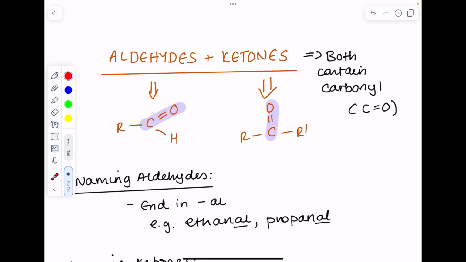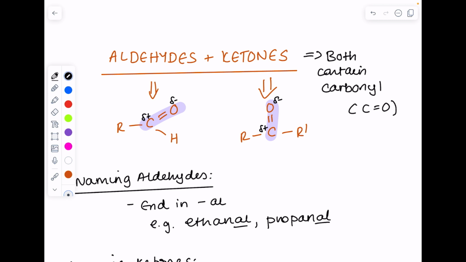Let's look at the functional groups again of the aldehydes and ketones to try and understand how these various homologous series are going to react. Now we can see straight away that that carbonyl group is going to be strongly polar. We're going to have a delta positive carbon, a delta negative oxygen. And that means that there are permanent dipole-dipole forces between molecules. So these are stronger, remember, than van der Waals forces, London forces, but weaker than hydrogen bonds. And therefore, we can infer that aldehydes and ketones have a higher boiling point than similarly sized alkanes, but a lower boiling point than alcohols because they don't have hydrogen bonds. Alcohols, remember, are famous for having hydrogen bonds.